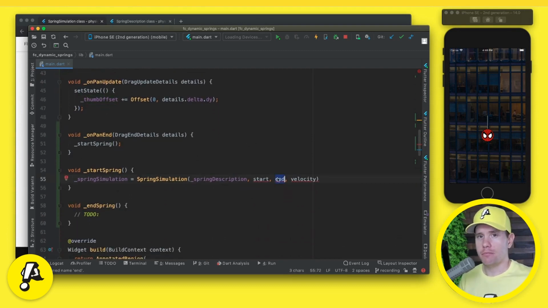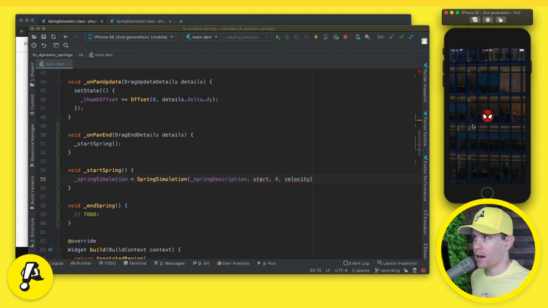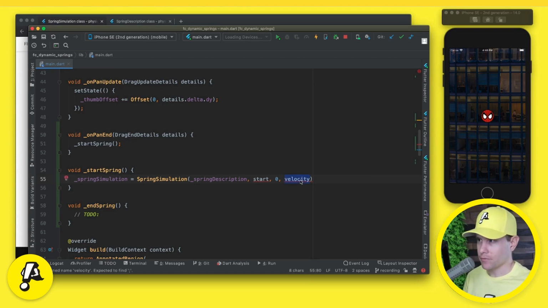Therefore, for the end position, and remember, this is just vertical, this is one axis, the end value for our spring is going to be 0. Because when we spring back into place, we want that offset to be 0 at the center of the screen. When the offset is 0, we will be back at the center. And for now, let's not worry about velocity.